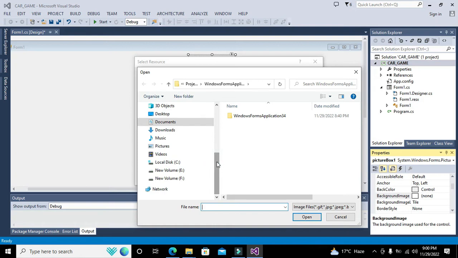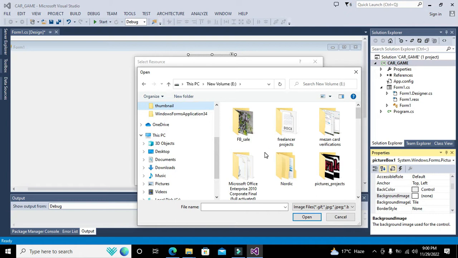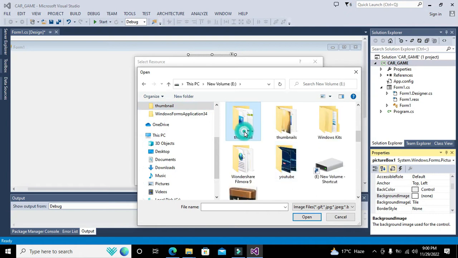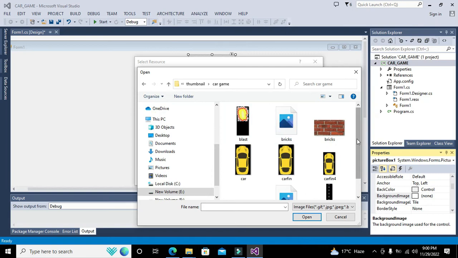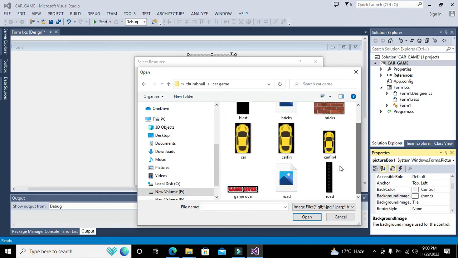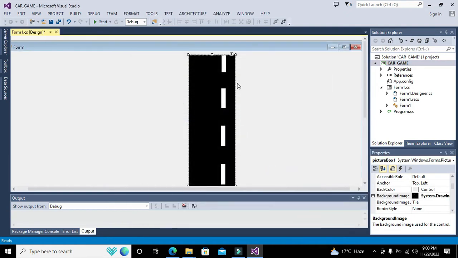Click on the respective picture, go to thumbnails and then the car game folder. Click on OK and open. And now this is our road.